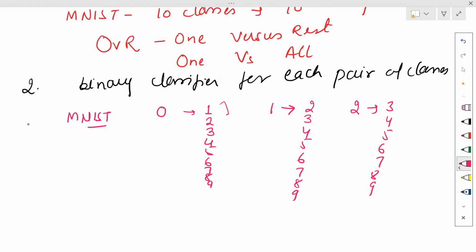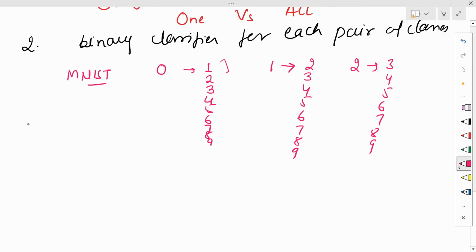So the total count of classifiers required here will be n times (n minus 1) divided by 2, where n is the number of classes.